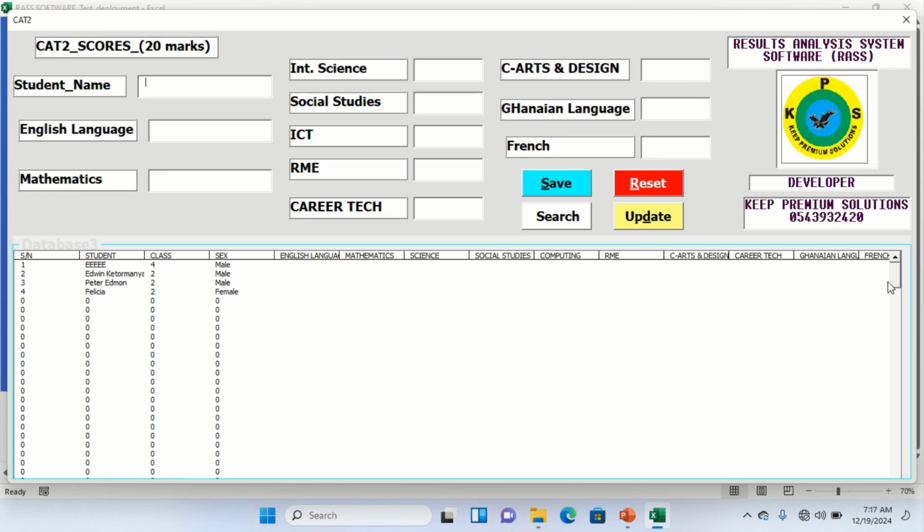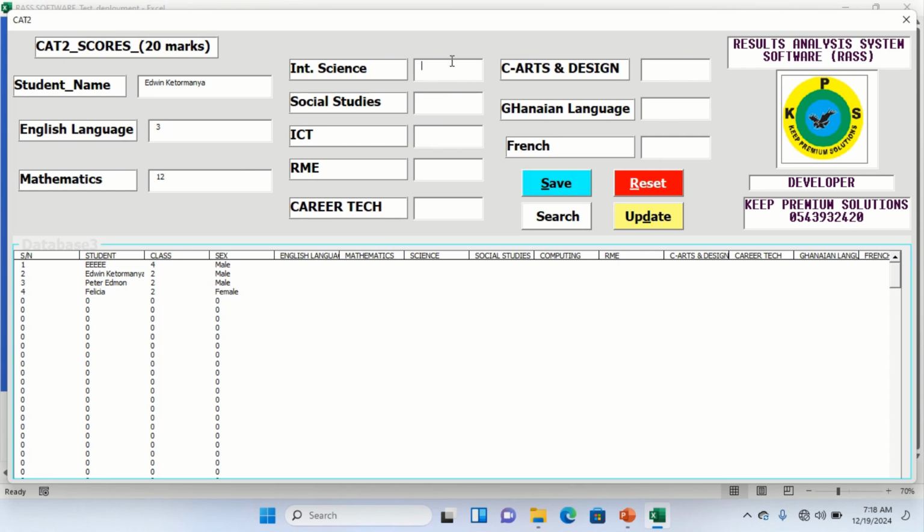If you have mistakenly saved the data again, you will not see it here. Because the thing is already in the system, all you need to do is to update. If you click on save, you are issuing a different command to the system.